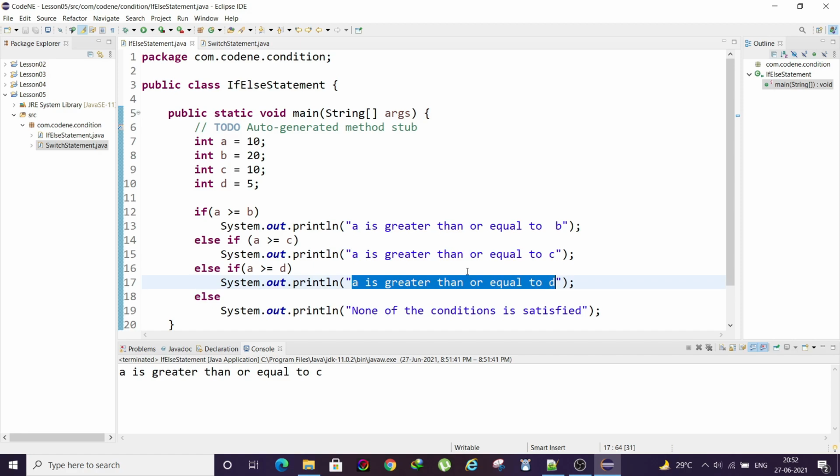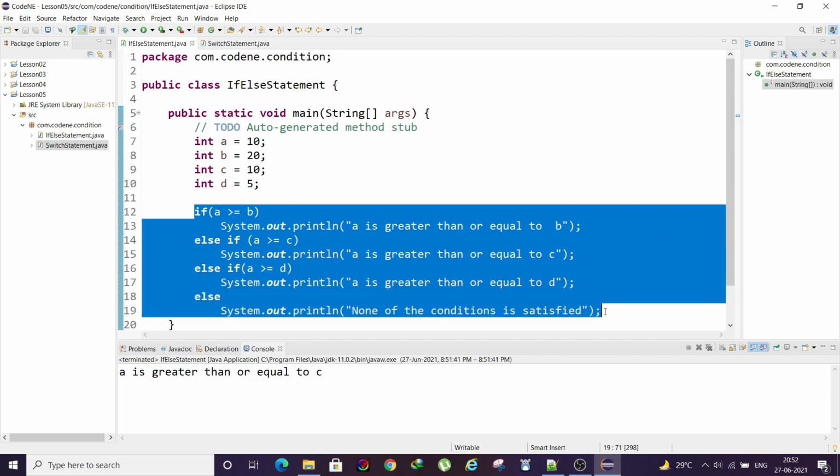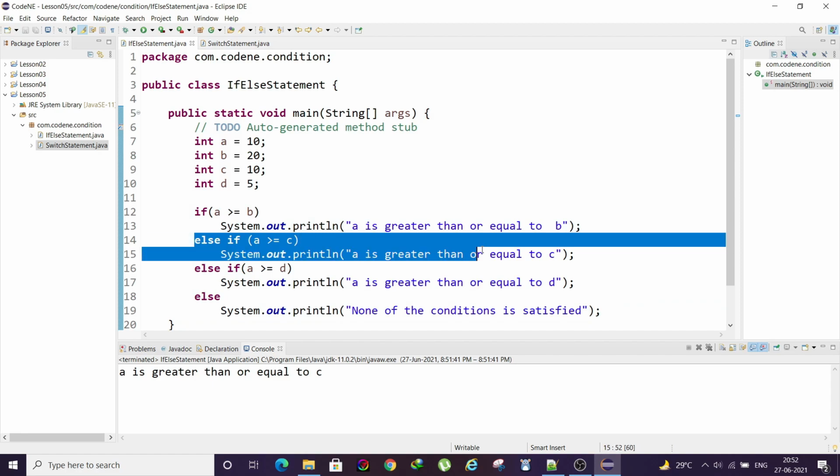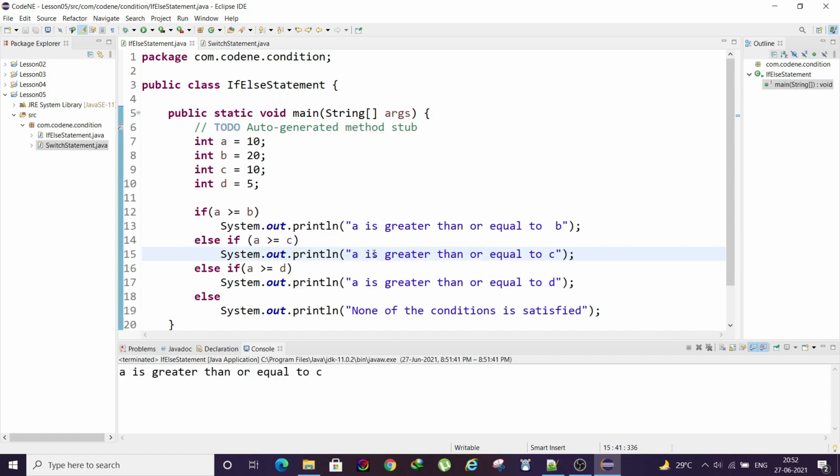So from here we can understand that in the whole if else conditional statement, whichever condition is satisfied, only that block of code will run, and none of the other blocks will run. That happens on a first come first served basis. That means whichever condition is satisfied first, only that block of code will run.